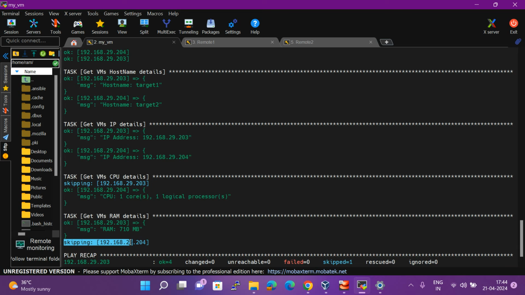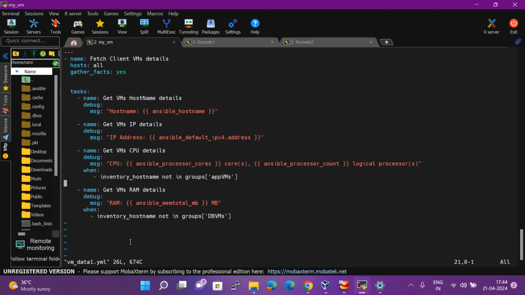Suppose you have one playbook. In that playbook, you have multiple tasks, and those tasks are going to execute on all the VMs because we added all in our playbook. So in all your VMs, suppose some command you are running may not execute on some other OS.